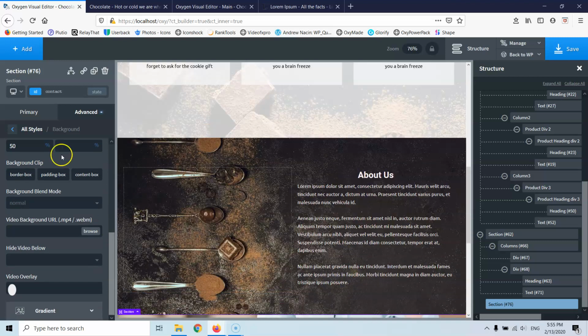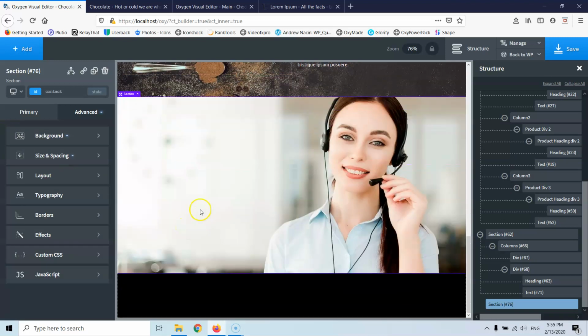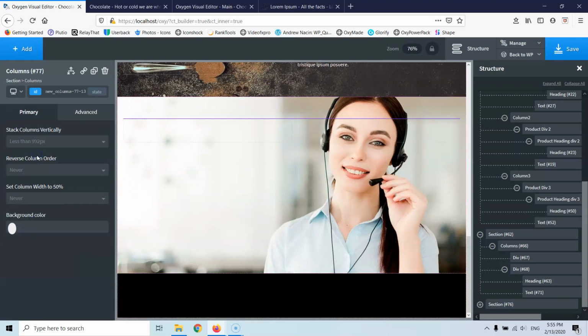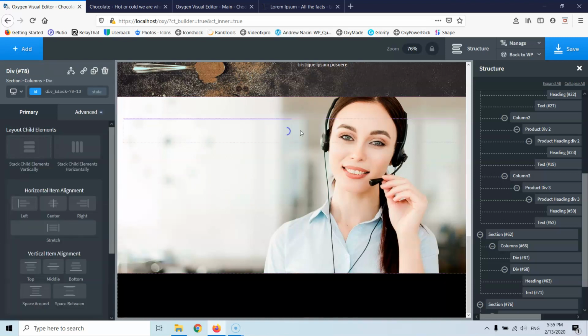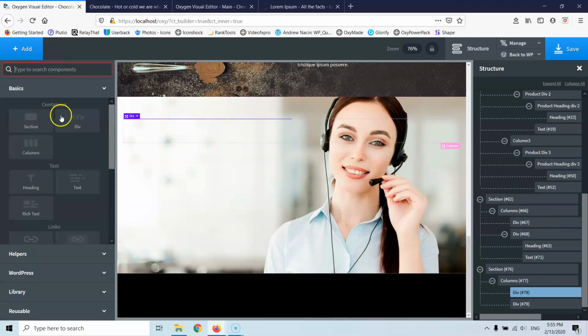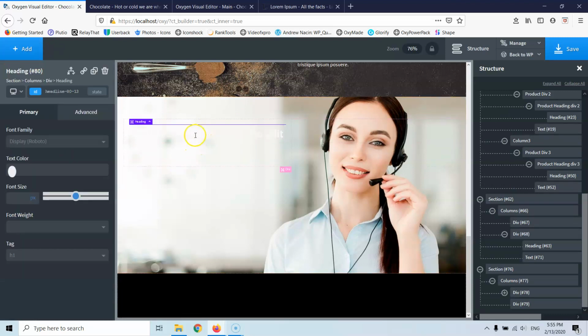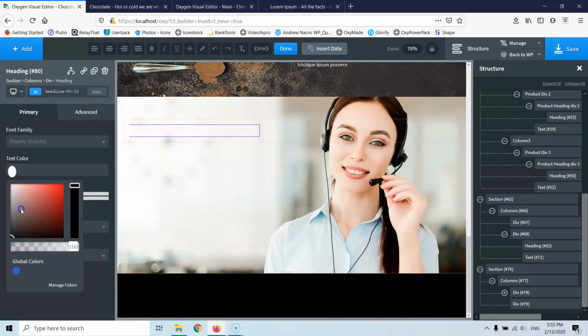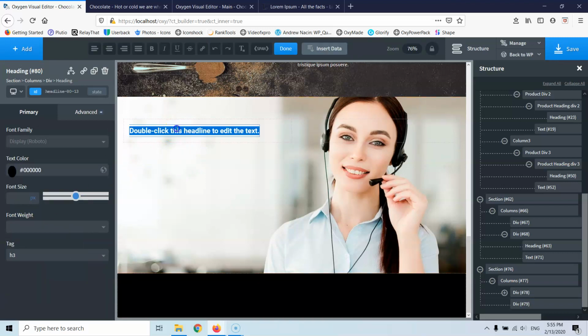Okay, and let's go, and here we'll add 2 columns, of course. Add columns, 2 columns, and here are the columns. Okay, I will need to add here a heading. This is H3, it's black, and it says contact us.